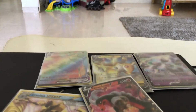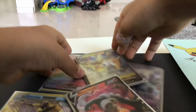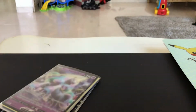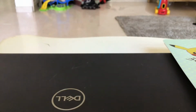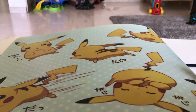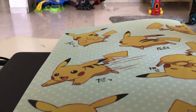I'm back. Here's my binder. Put them all back into this box. I put them in this box. Put that there. And here is my binder. Oh no, wait. Uh-oh. Okay.